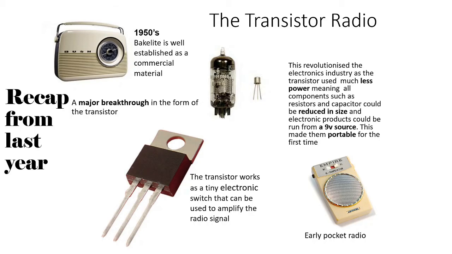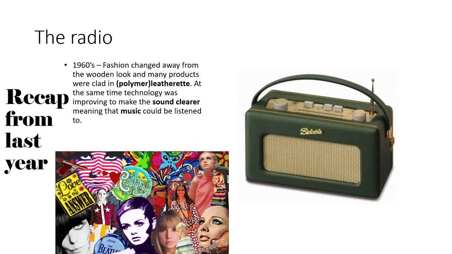Then as you get into the 60s, there's a change in fashion, the swinging 60s and the hippie movement, where things are a lot more bright and colourful. People have a lot more free thought and a lot more customization of the things they want, so you have more fake leather cladding. There are also little changes in the sound getting clearer, which means music becomes a lot more popular. The Rolling Stones and the Beatles become more mainstream because the radio is more available.